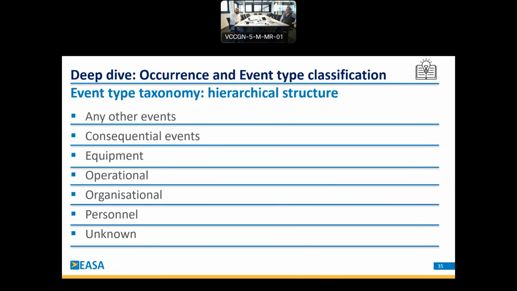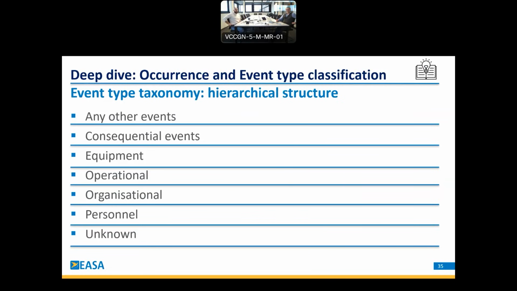Here you see the first. So the event type taxonomy has 4 levels. I can give you an indication of how many. For level 1, we have only 7 values. Level 2, 84. Then level 3 is 451, and then the rest are for level 4. As you can expect, it's pretty difficult to condense them into a few slides.